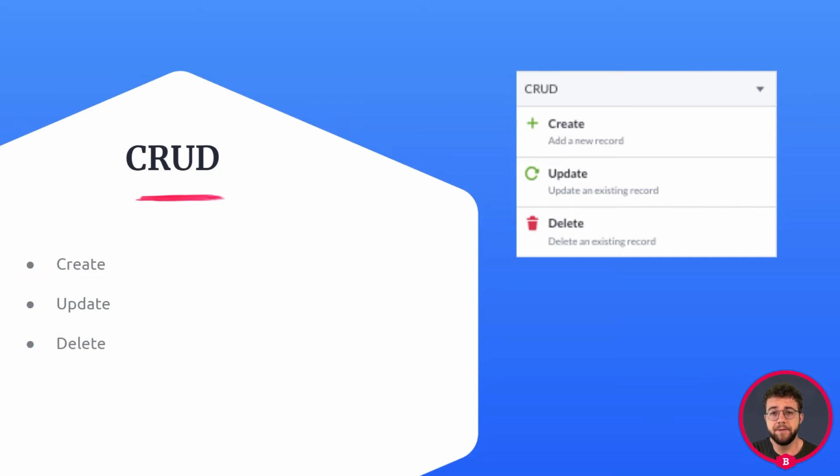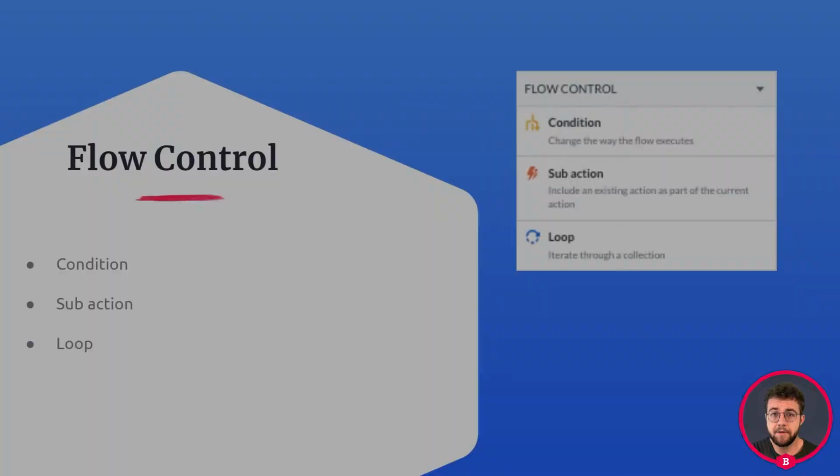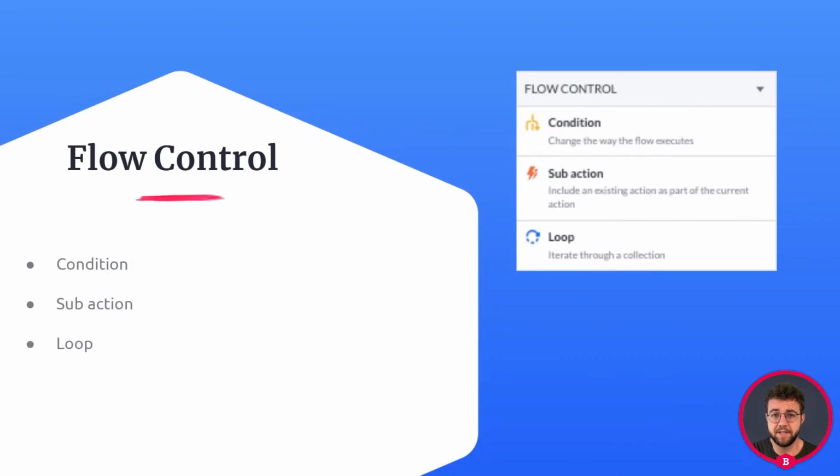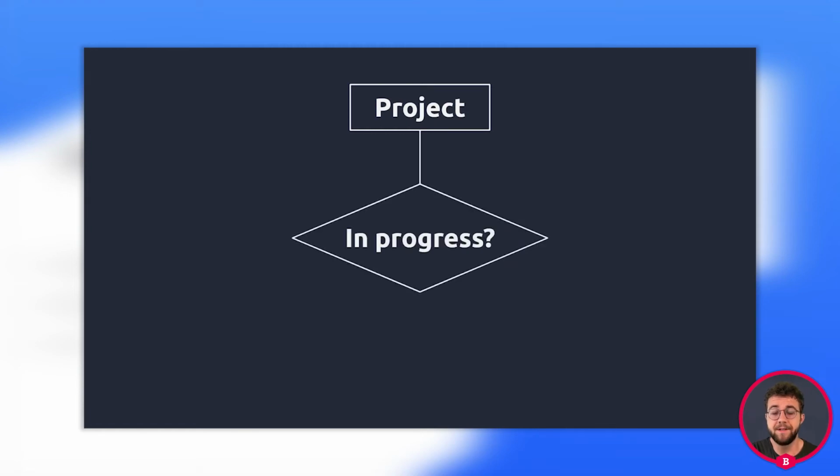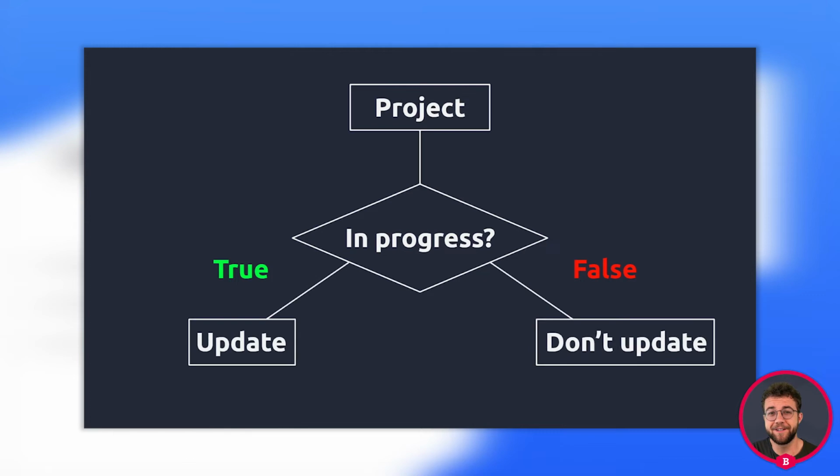In your action flow, you sometimes want choices to happen, or something needs to happen multiple times. For this, we have the flow control action events. A condition event is used to set a filter and return a true or false value. For example, I have a project. This project can only be updated if the status is in progress. The filter can check if that's true or not, and send it the correct way in the action flow.